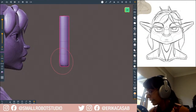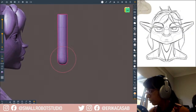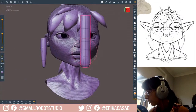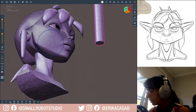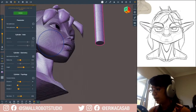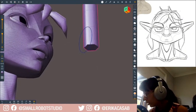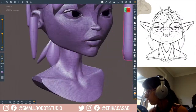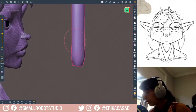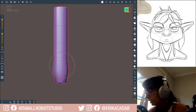First I wanna relax one of the tips. It's just a smooth tool set to relax mode. I wonder if I should have gone lower. Compared to these other ones, I should have gone way lower in subdivision levels. Let's do that, because the lower I go, the easier it is to manipulate. It doesn't matter that it doesn't look round, I can fix that later. Okay, again, I'm gonna try smoothing this out. Sorry if I'm moving the camera around too much with all these rotations. Let's actually solo this, so we are dealing with fewer things.